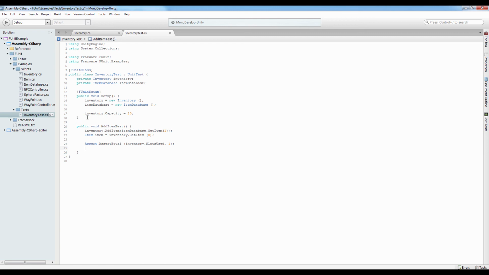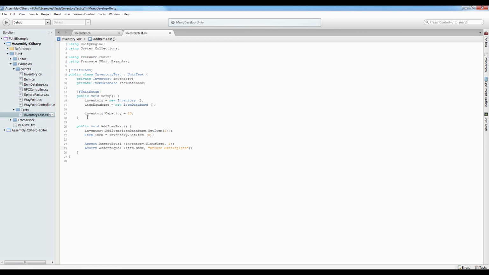For the second case, or checking whether the item stored is the actual item we added, we'll also use another assert_equal statement. This time we're going to compare the name of the item that we stored in the inventory to the name of the item we expect to be stored in the inventory. To do this, we'll pass the name of the item to the first parameter of assert_equal using the item's name property, and then we'll pass a string matching the name of the item we expect to see. And that's it. We've written our first unit test for FUnit.